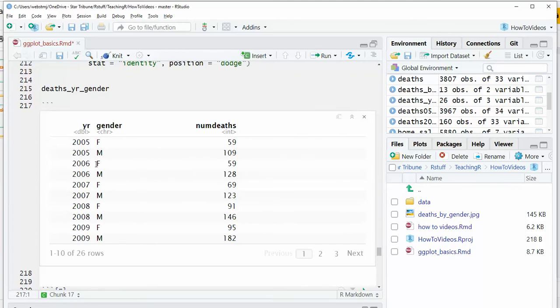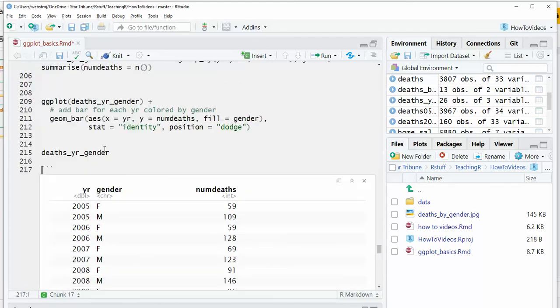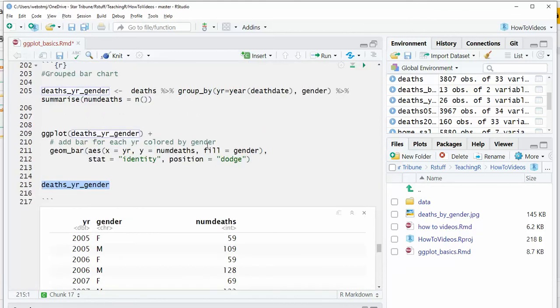And this is what is called normalized data. Instead of having a female and a male column and only 1 row, if we had 1 row for each year and there was a column for female and a column for male, that would be what's called wide data. This is called long data or tidy data, where there's only one value on each row. And that's generally what ggplot prefers. So make sure you set up your data that way, especially when you start getting into these grouped and stacked bars, which is what we're going to look at next.